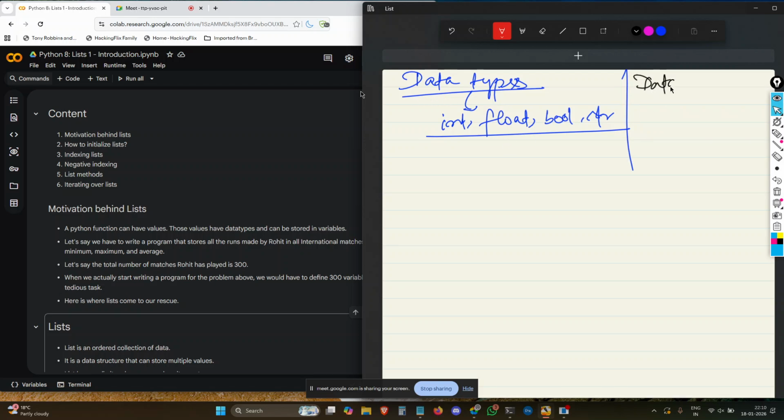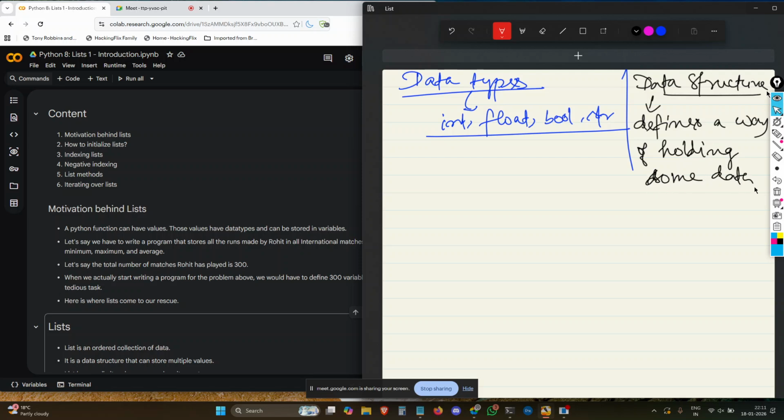Now what is a data structure? What is actually a data structure? Let's try to understand. A data structure defines a way of holding some data. How we store our data, it just defines the way we hold our data.